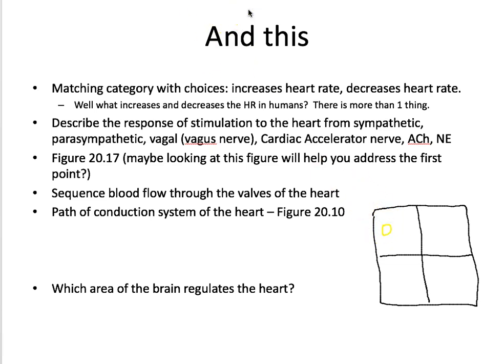Let's change colors. Let's go green. I'm going to go sort of pink red. There we go. That's going to show up. Very good. Fantastic. SA node. AV node. Bundle of His. Notice it's inside the actual intermuscular layer that is cardiac myocytes, right? We have our Purkinje fibers, and there is our entire conduction system. SA goes to AV, AV goes to bundle of His, goes to Purkinje fibers, and voila.